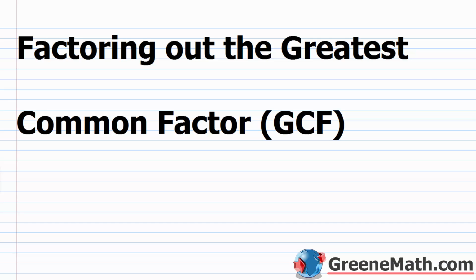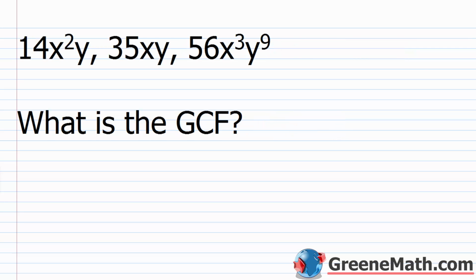In this lesson, we want to review factoring out the greatest common factor, which is abbreviated as the GCF. So before we jump in and start looking at some sample problems where we're factoring the greatest common factor out from a polynomial, we want to first think about what is the greatest common factor for a group of monomial terms. Most of you would have learned this in either pre-algebra or your first algebra class. That could be Algebra 1 or just a general algebra course. And essentially, it's a very easy procedure, just something you might have forgotten.